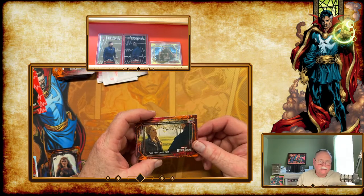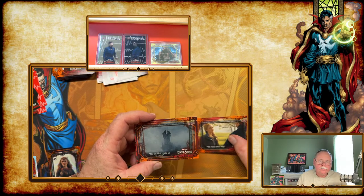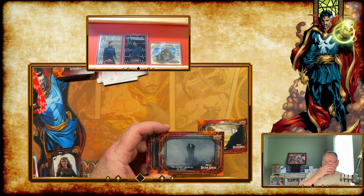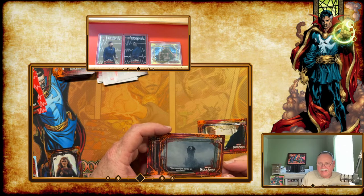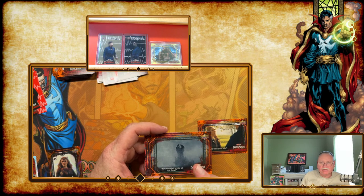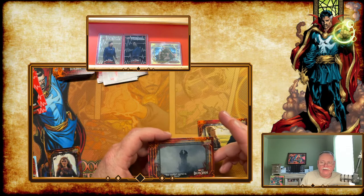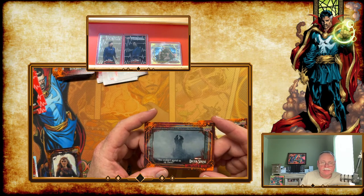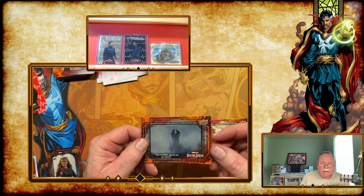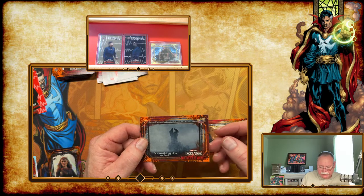All right, so base card, when they're in the orchard. Mount Wondergar. So Mount Wondergar has been in the comics, and they've done a lot of stuff with it. Initially, Chthon inscribed or made the Darkhold there, and then over the centuries, different people have inhabited it. I think the High Evolutionary lived there for a while. So it's been used in the comics quite a bit in various different storylines.